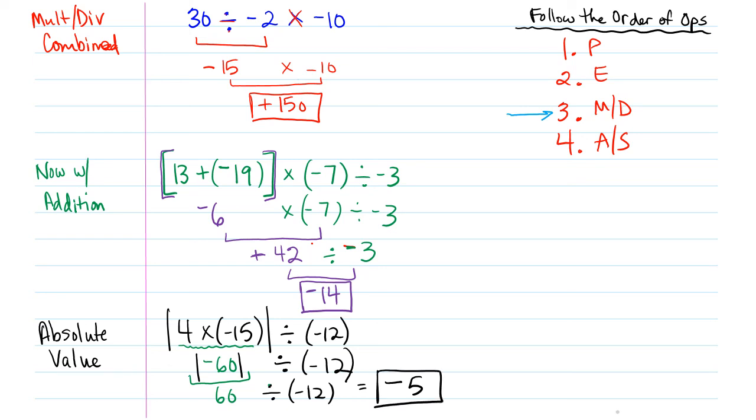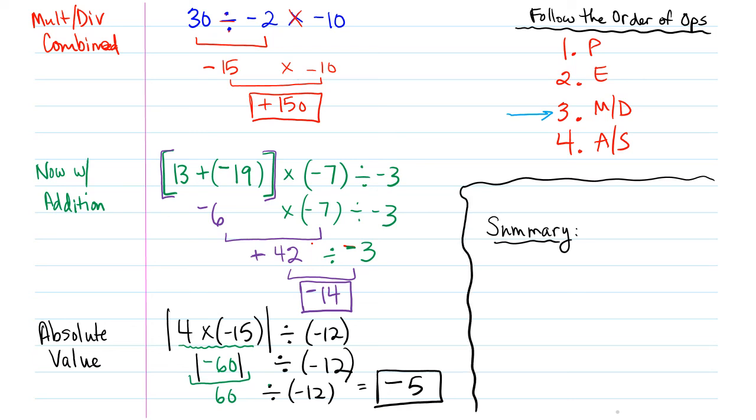Okay, this concludes today's lesson over multiplying and dividing integers, where we were going to multiply and divide by 2 or more numbers, and we were going to apply properties to operations of multiplying and dividing. So right now, at the bottom of your paper, or over to the side, if you're like me and you only have room to the side, if you'll please draw a line and write a 2 to 3 sentence summary over what you just learned today.